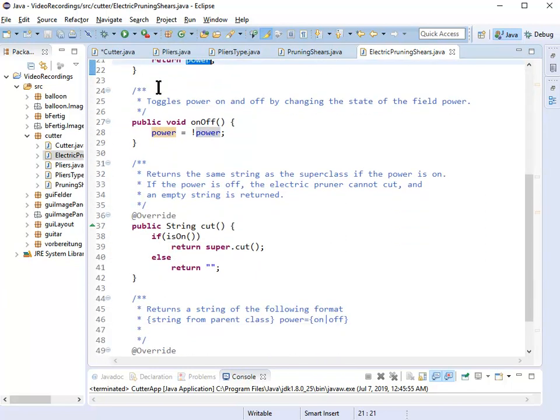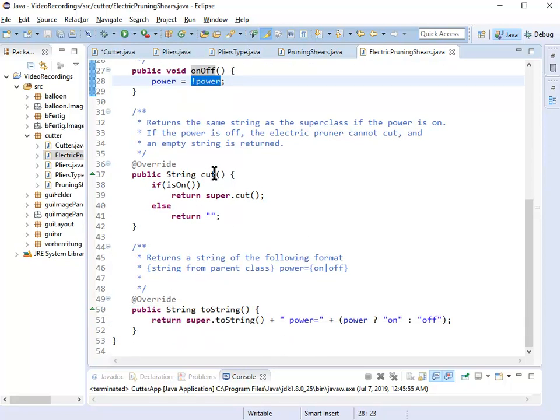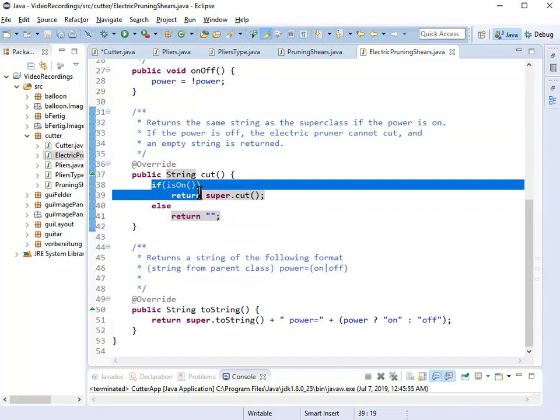We have a method onOff that toggles the power, so we assign to power whatever the power was not before. We have the overridden method cut. If the power is on, it returns the string that was returned by the superclass.